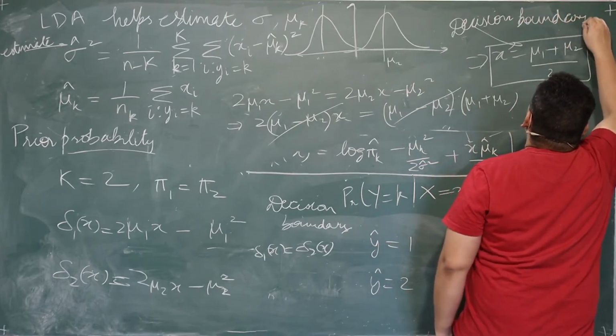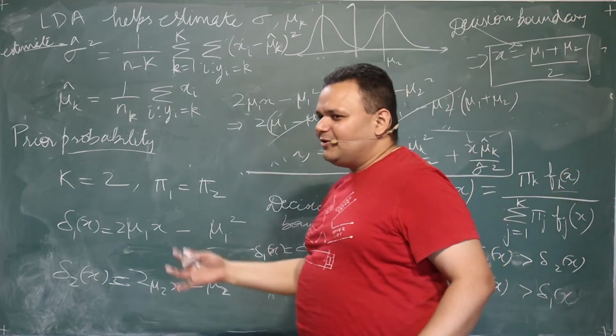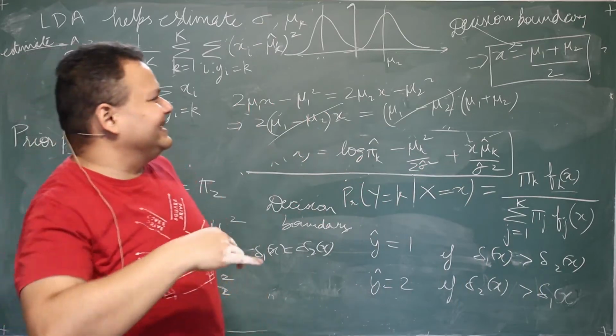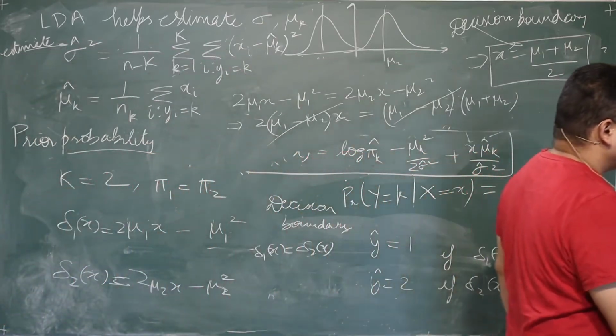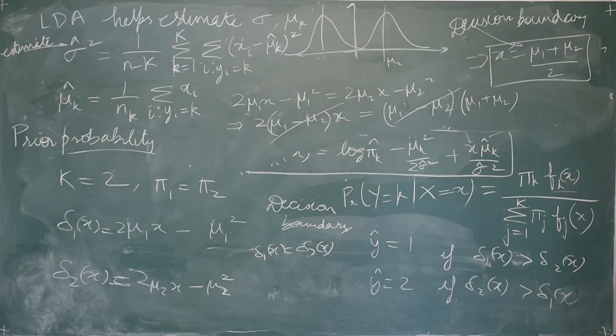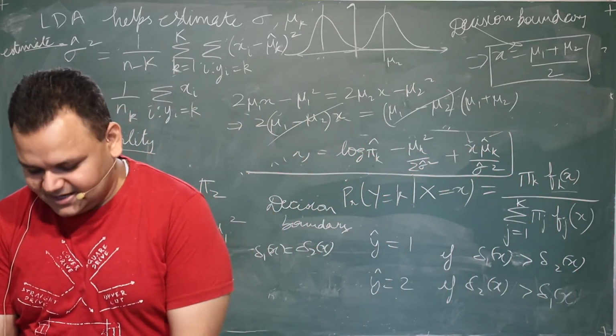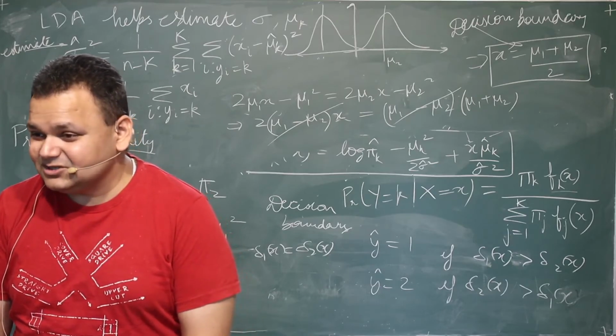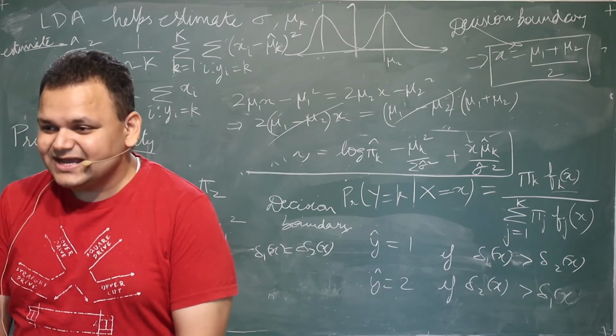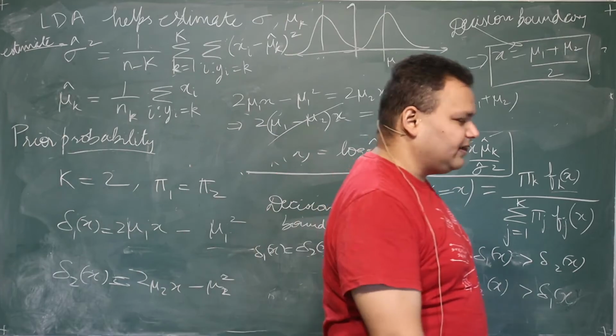Okay, so if x is less than that, then you're going to assign it a 1, and if x is greater than that, then you're going to assign it as a 2. Okay, is that all right? I think we're done for today. If anybody has a question, I'll answer that. Otherwise, we'll stop. And I just wanted to remind you that you have an assignment due this Sunday midnight.